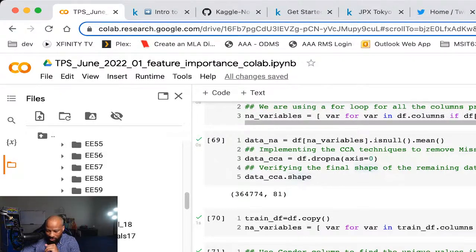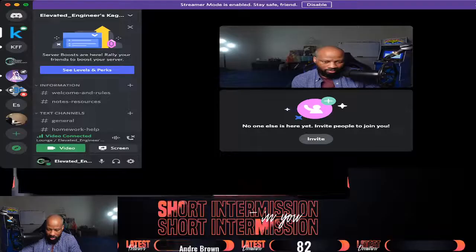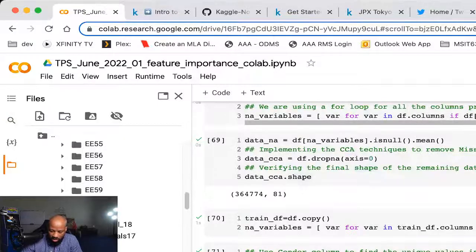So I want to see what that looks like really quick. Let's see what some of these look like, because this is a data frame. Is it not?